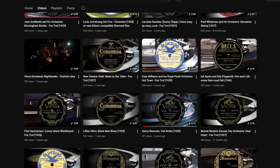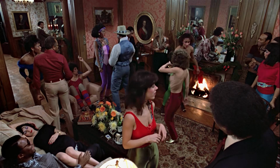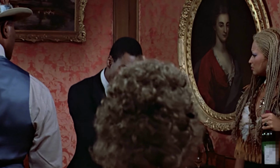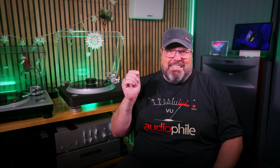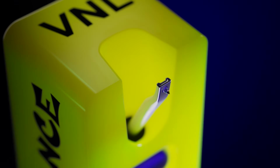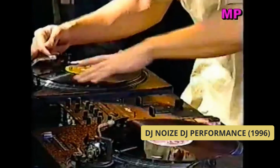And would you use your €1,000 cartridge to play really messed up, unclean vinyl you just got fresh from the market, or use it when having a party with your drunk friends? Of course not! You would use a professional plow for that, like this Tricks cartridge, also from Ortofon, designed for DJs. A DJ cartridge operating with much higher tracking force stays in the groove and has the fattest cantilever you ever saw, so it can take a beating like no other.